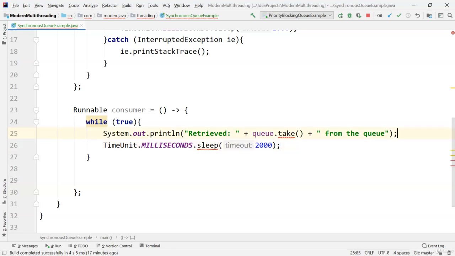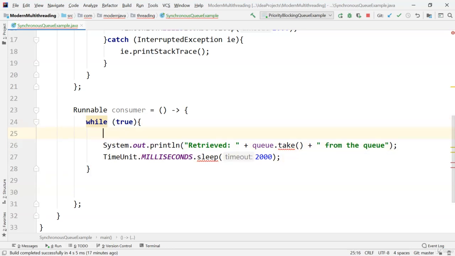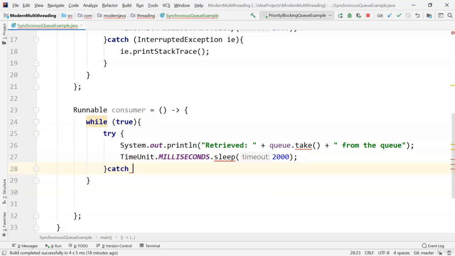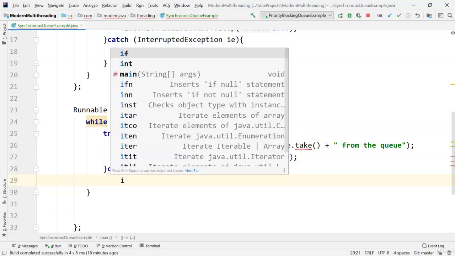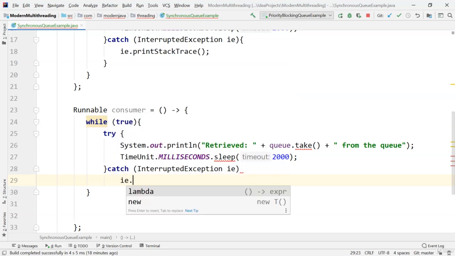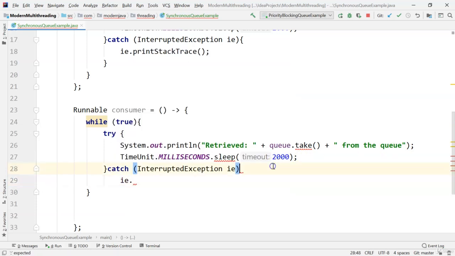And then afterwards we are sleeping for 2 seconds. Let's run this with try and catch. Catch InterruptedException, IE dot print stack trace. So here let's put the braces, and within the braces let's put this.